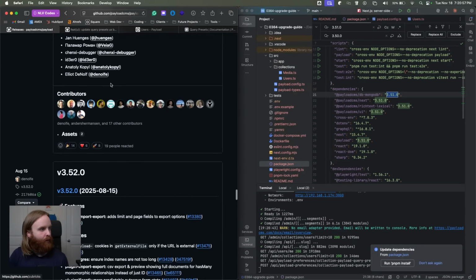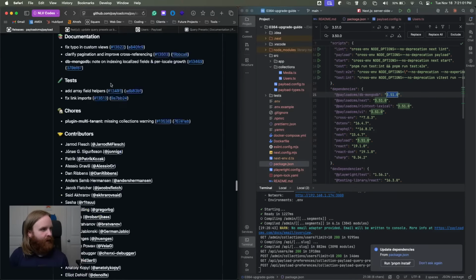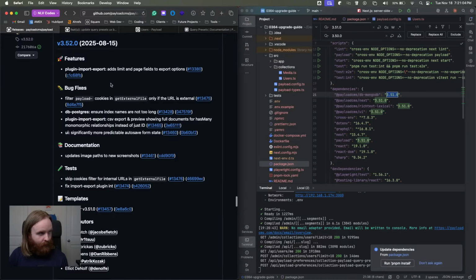We'll move up to 3.52, and I'm going to make sure for each of these that there's not a patch that follows. Again, there's not a lot of features for 3.52, and that's why I've been really delayed in getting some of these put together, because a lot of the features just aren't enough to warrant their own video.